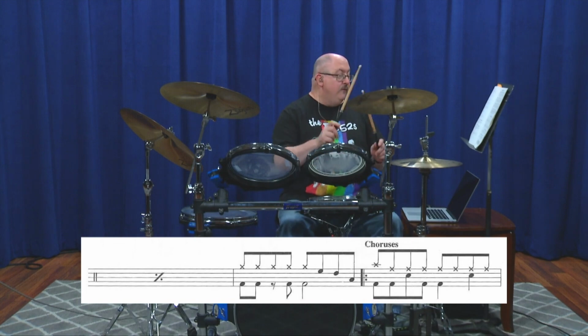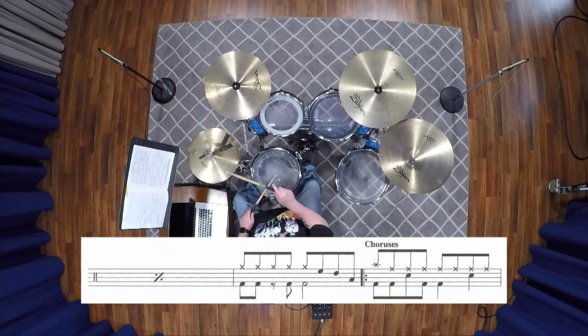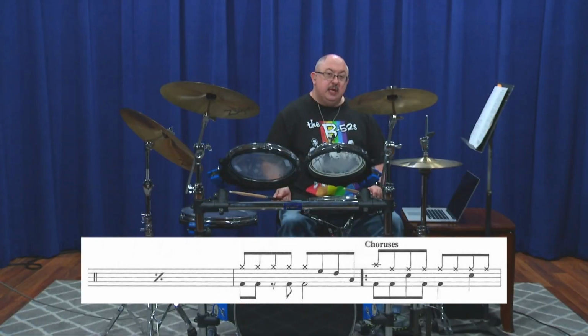1 and 2 and 3, 4. And then here comes the big fill. So it's going to go 1 and 2 and 3 and 4 and. Notice I added the toms to make it a little more interesting. I went and 4 and. Okay, so high tom, medium tom, floor tom.